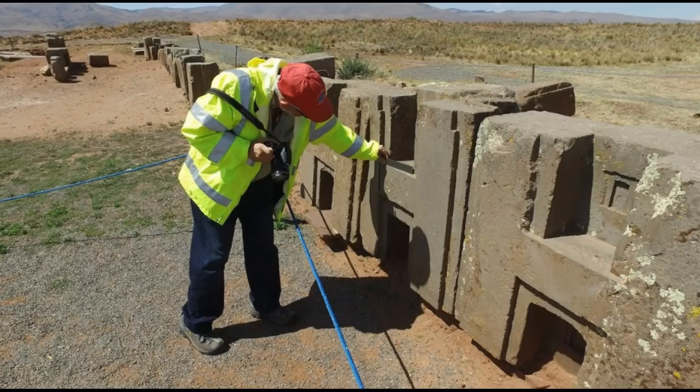If you ever noticed, all of these ancient structures — the building material is the same color, like concrete. I've been all over the US, seen rocks in Colorado, Sedona Arizona, the Smokies, and the Rockies, and they all change in color — there's grain, even in marble and quartz. I've always thought that a majority of these ancient monolithic giant structures — and these measurements go back to Egypt — were poured concrete polymers.